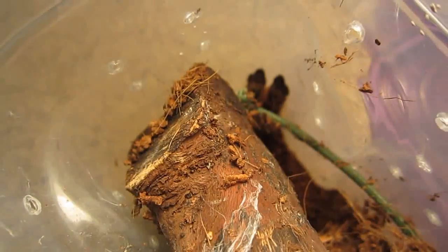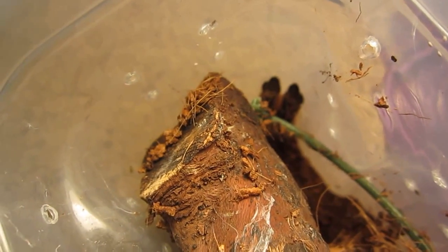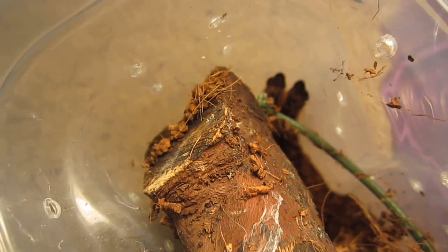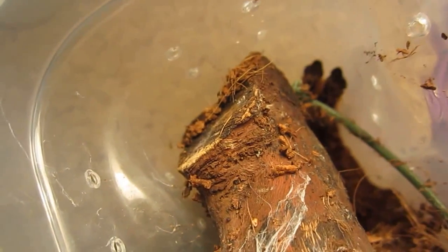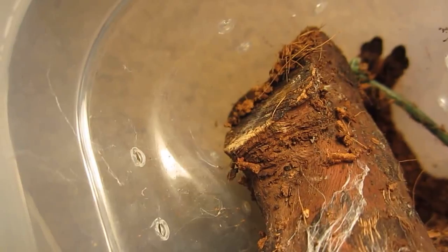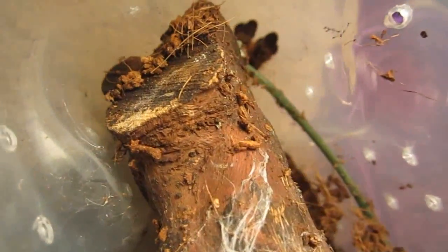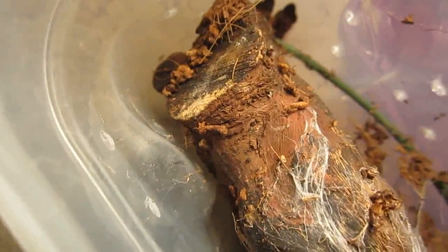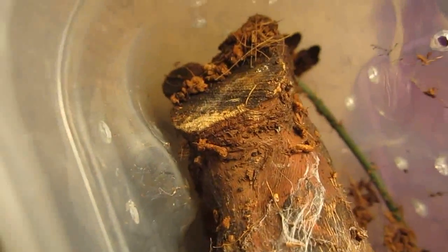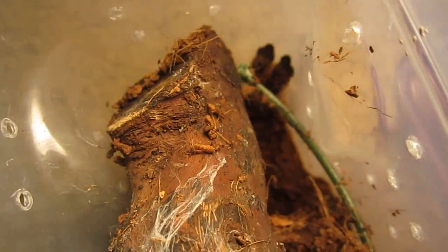Alright, next. Here's my Poecilotheria rufilata, the red slate ornamental. And is a little bit off, not on camera very well. I'm going to put a nice cricket in there for this one. Whoops. Well, what happened with the... Did I even put it in there? I thought I dropped the cricket in there. Well, I'm pretty sure you can easily eat two of these anyway.